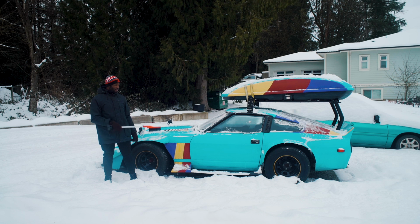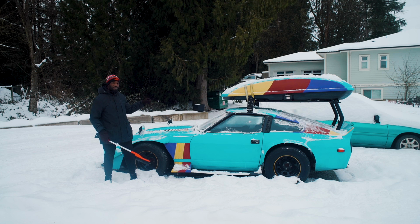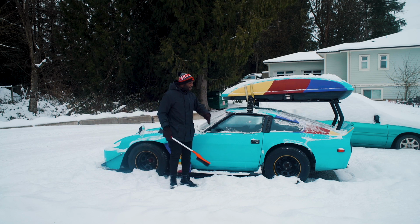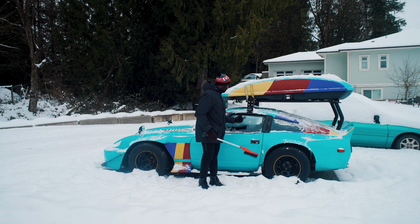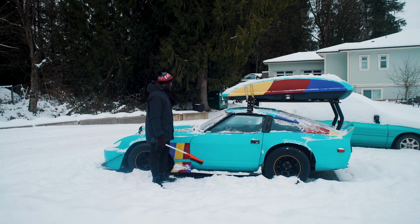If you don't know what this car is, it's completely stock. It's not a turbo. It has a turbo head. It has everything for a turbo, but I think the previous owner took it off for some reason, and so it drives great. It has a 5-speed manual transmission. I fixed everything on it, and everything works. I don't think there's anything on this car that doesn't work.